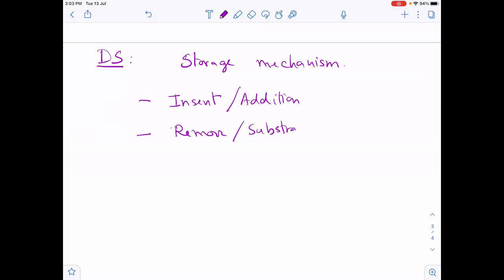Or you can have a small algorithm that is called extract min. Extract min doesn't have to be there; you can think of special operations.